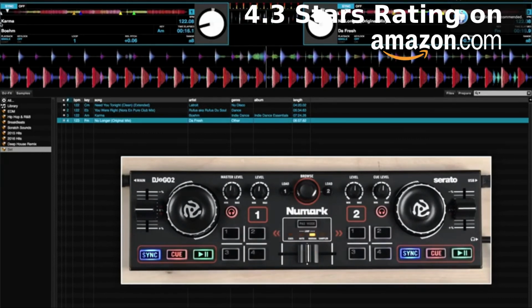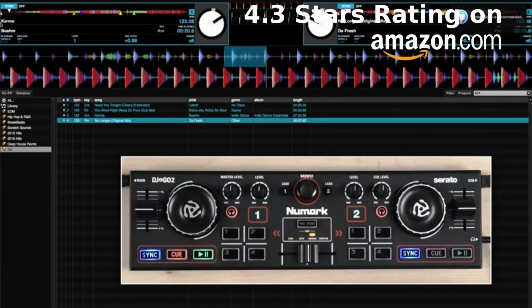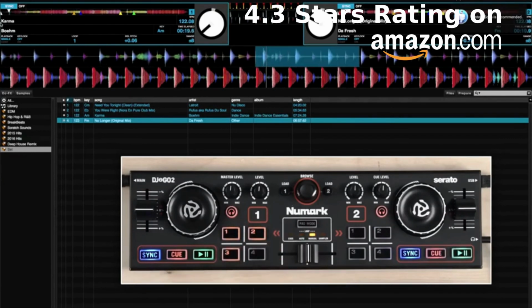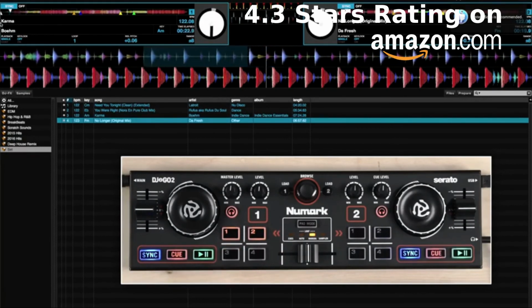Hit pad mode again for manual loop. This will allow you to set custom loops on the fly by pressing 1 to start and 2 to end the loop. To disengage the loop, press 3 and the song will resume.